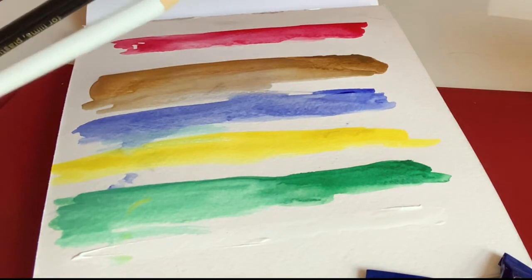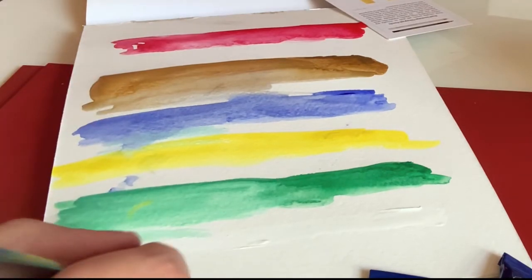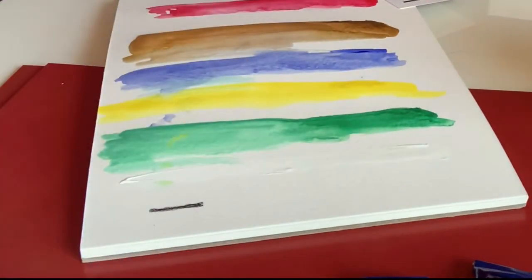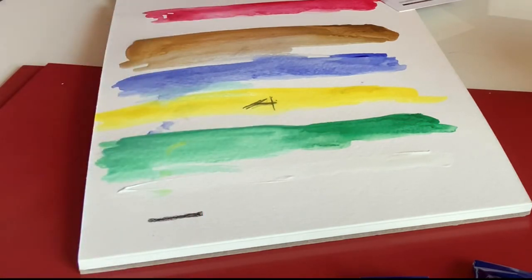The other two items in the box are two Chinagraph pencils. Chinagraph pencils are cool because they'll work on pretty much any surface, including china, plastics, acetate, film, brick, wood and glass. By combining specially selected pigments and waxes, they're resistant to water, but you can remove them from non-porous surfaces with a dry piece of tissue, making them an interesting pairing with watercolour paints. These are extremely accessible and easy to use, and can even be sharpened with a normal pencil sharpener. These are £1.99 each — one black and one white. You can draw over the paints to add some detail; maybe that's the way you're supposed to get shadow with these paints in the absence of a black watercolour.